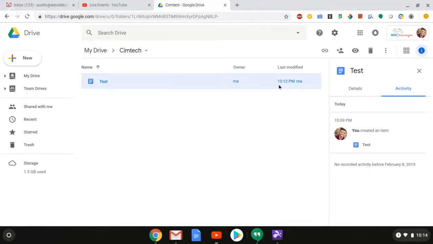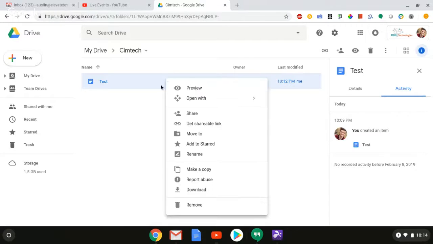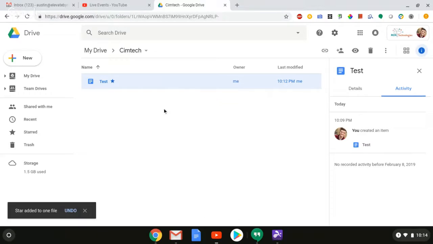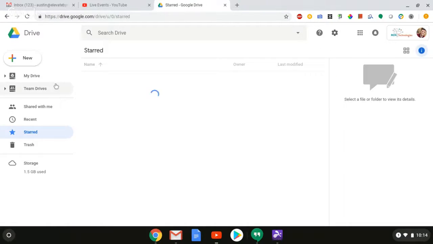You could also do a right click on the document and you have some interactive options here. Same preview, open with, share, which we'll get to here in a second. You can move it to a new folder. You can star it. I'm just going to go ahead and star, so that's an important document for me. If I looked and star it, I would be able to see it.